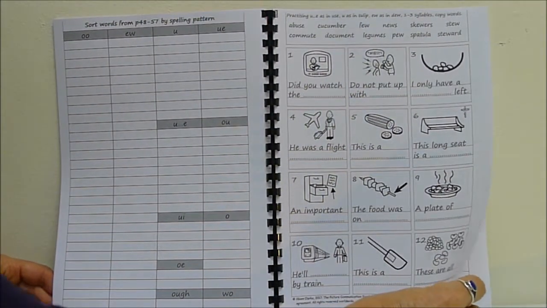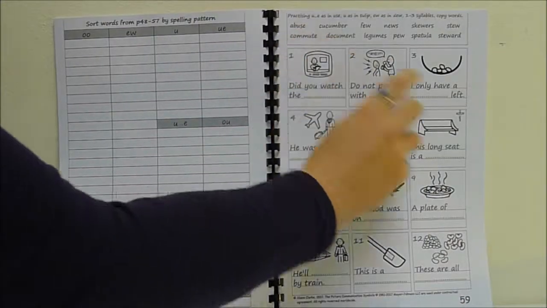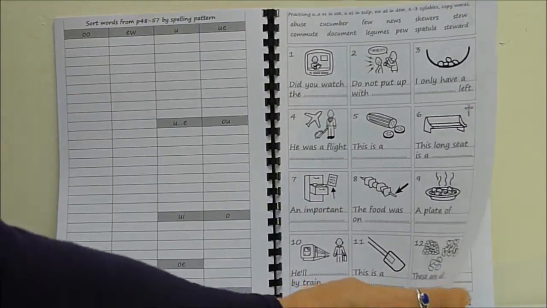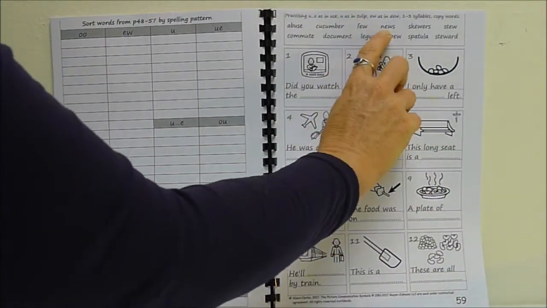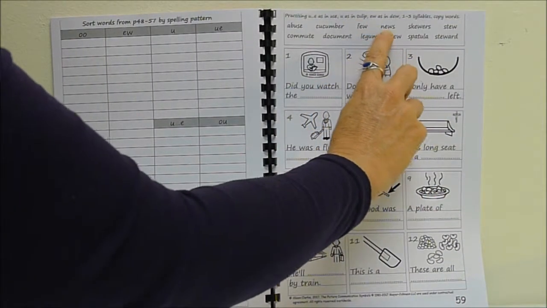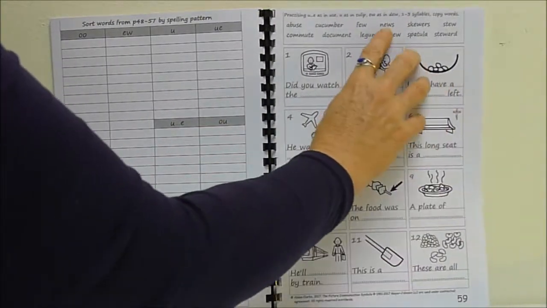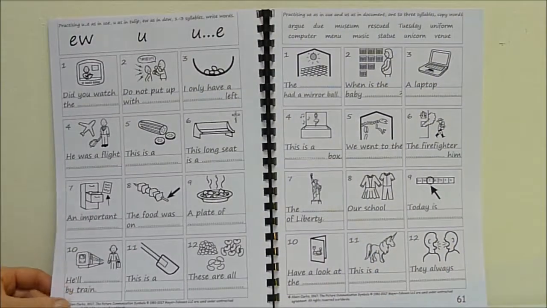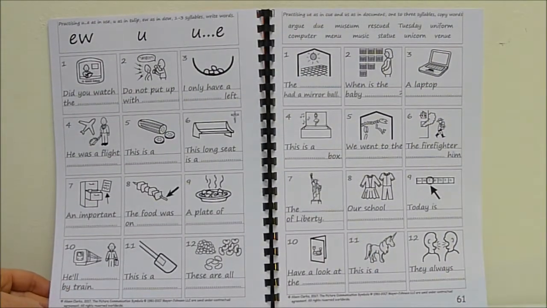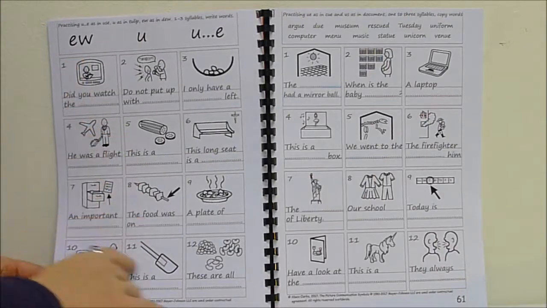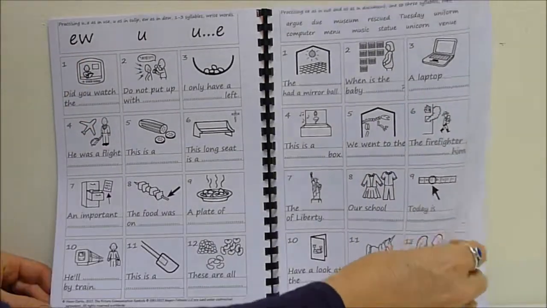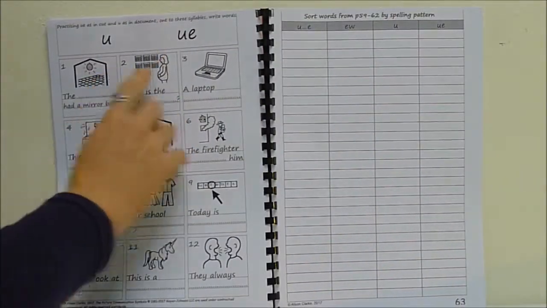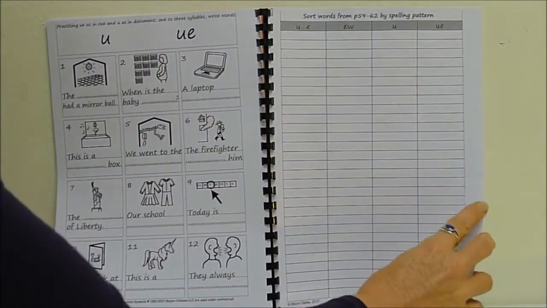And then U. This sound has a little Y in it, but there's no point in paying too much attention to that because we don't write that Y. And often in words like news, Americans say news and we say news. So in different accents, sometimes that little Y drops out, but the spelling stays the same. The good news is that whatever your accent, the writing is pretty much the same. And OO as in new, and I only have a few. OO as in argue and do with U-E like that. Sort them into groups. There's only four for that one.